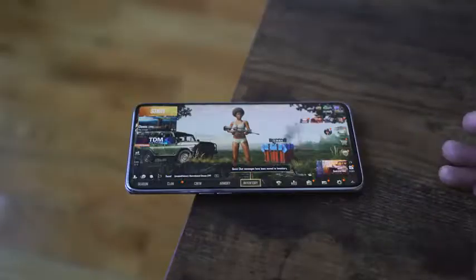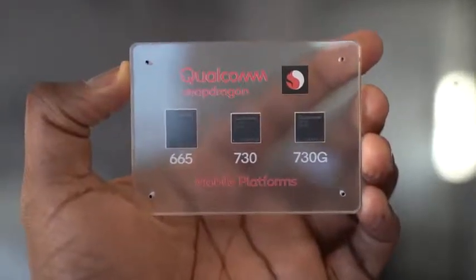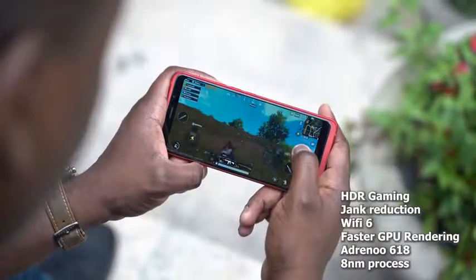That's pretty cool. Now, we care about gaming on this device, so what do we have in here? A few months back, we checked out the Snapdragon 730G, which is from Qualcomm. This device houses a Snapdragon 730 processor. It's a really good processor. We've seen what the 730G could do in terms of gaming. It ran games really well, so I expect this to do well in terms of gaming. We're gonna be checking out a bunch of games in this video, so you guys will get a good idea.